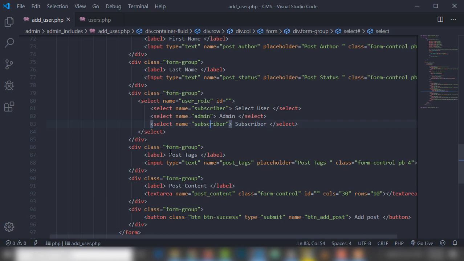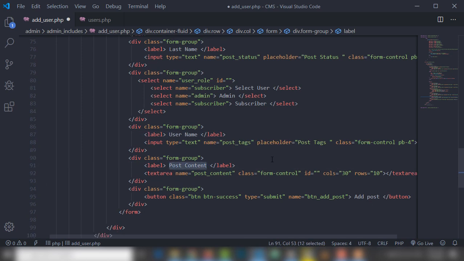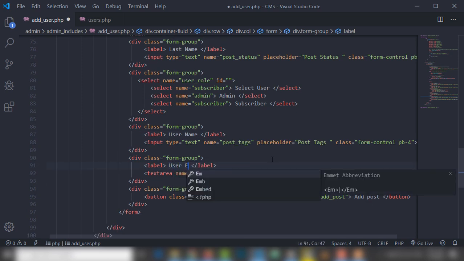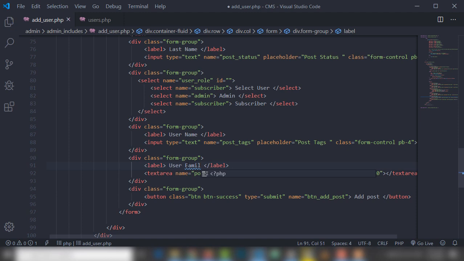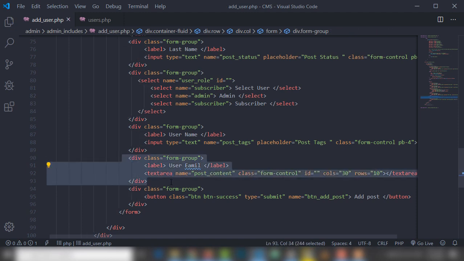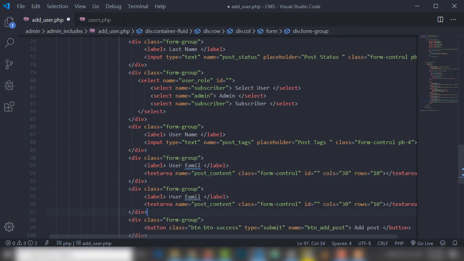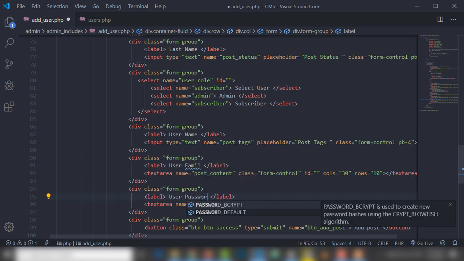Now the next one will be username, and now the user email. Also we need to copy this one, paste here, and user password.